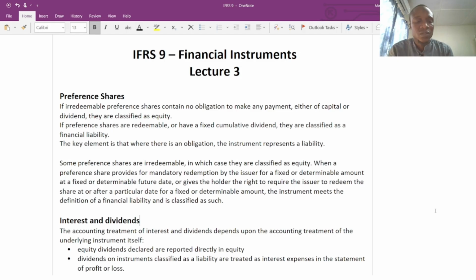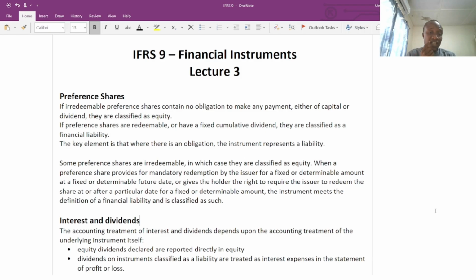So now we are going to start. We are going to look at preference shares, but before going into preference shares in detail, I just want to use this opportunity to give a brief background about IAS 33, which is earnings per share. We are going to look at the types of shares, and when we talk about shares, in normal terms, it represents a unit of ownership in a company. It gives you the right to own some portion within a specific company. That is what we refer to as a share.